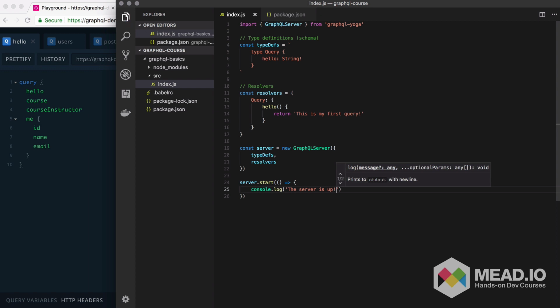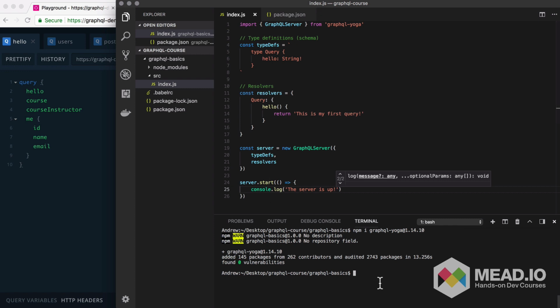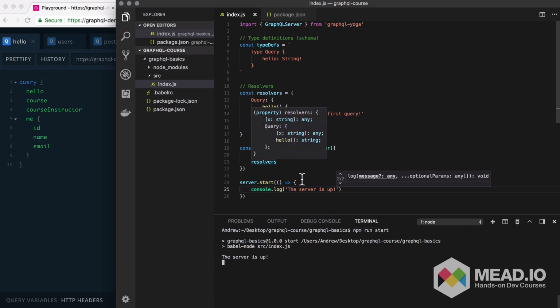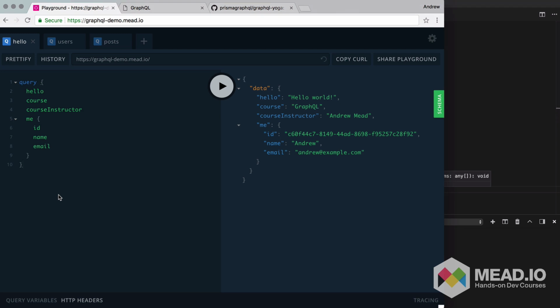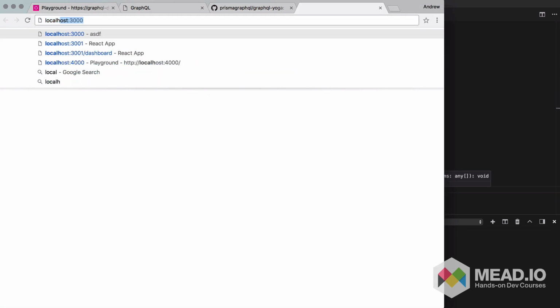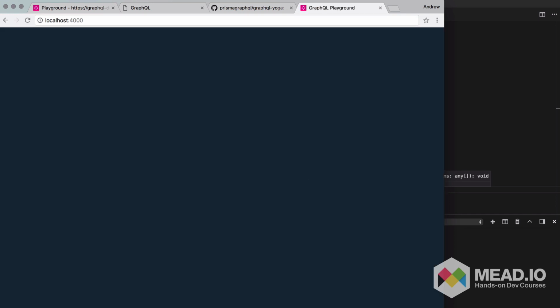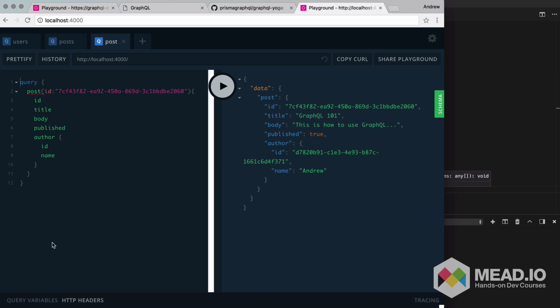Perfect. There we go. It is time to run our application. I'm going to crack open the terminal. I'm going to clear the terminal output and use npm run start to start things up. Now, by default, GraphQL-Yoga is going to try to start up the application on localhost port 4000. So let's head over there. In the browser, I'll make a new tab, localhost port 4000, and what we're going to end up seeing is an instance of GraphQL Playground for the brand new API we've set up.